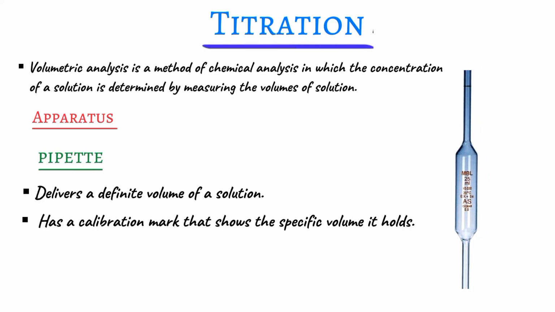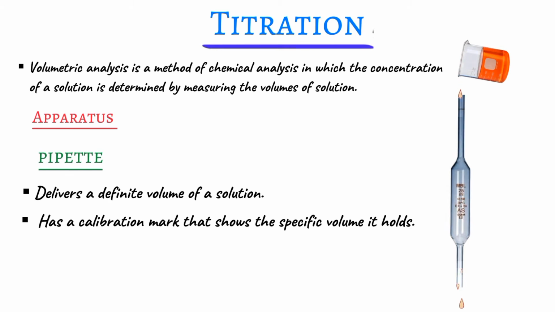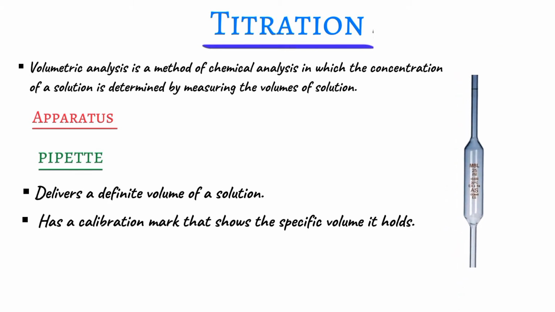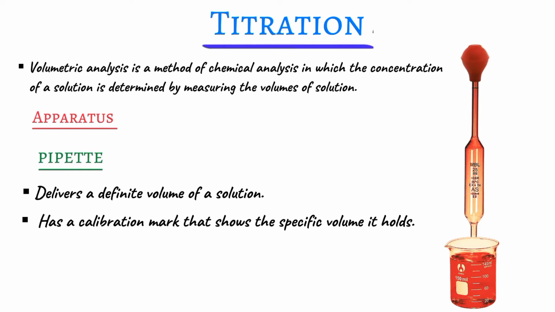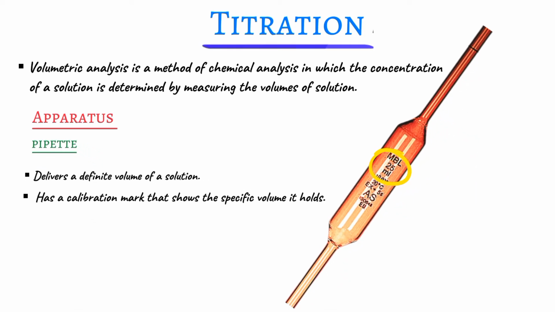So how do you use a pipette? Again, just like with the burette, before you use a pipette, you should first rinse it with distilled water, followed by a small amount of the solution you are supposed to draw. The pipette is then filled by sucking the solution up to the calibration mark. Sucking can be done using the mouth or a pipette filler, although a pipette filler is recommended because some of the chemicals that are to be sucked can be toxic. So it's safer to use a pipette filler in order to avoid poisoning. The volume that is pipetted is usually 25 ml, and this is constant for all titration experiments. The only changing volume is that of the titrant, the one that flows out of the burette.